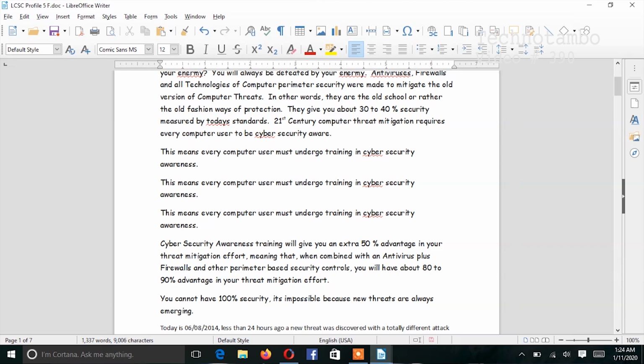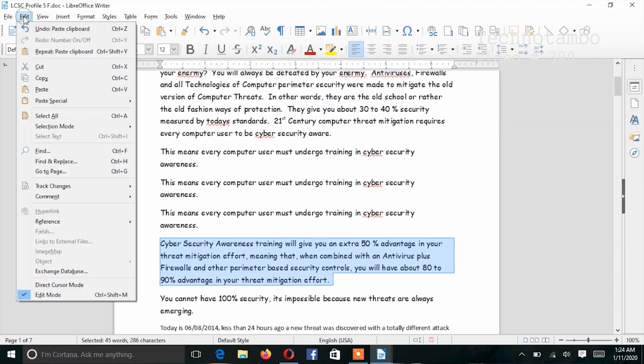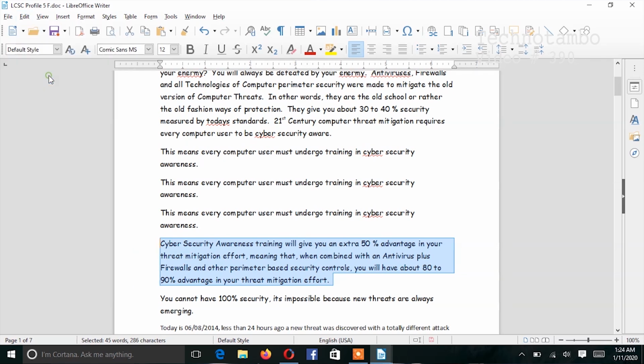Now let's do it in another way. Let's highlight the next sentence. We highlight the next sentence, then instead of doing Control C, we'll go here on Edit and select Copy.